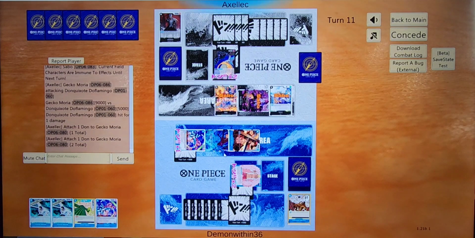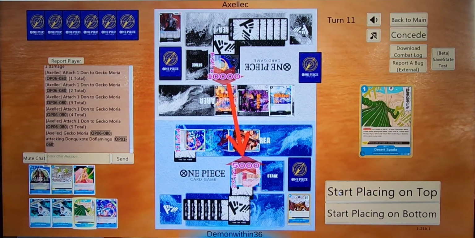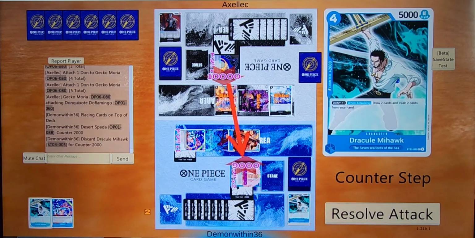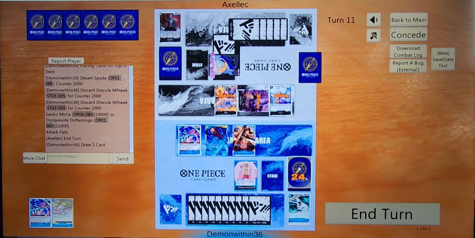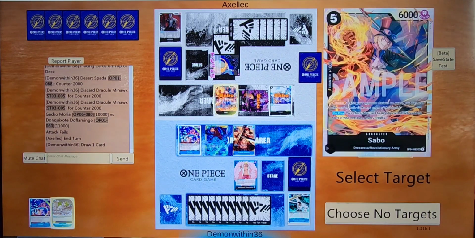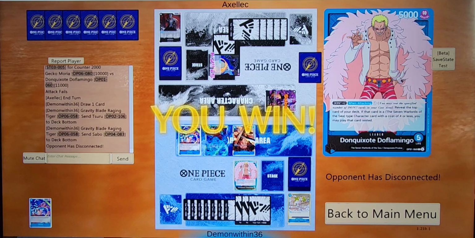Okay, so we counted, did some math, and we realized, well, we have enough, so this is safe. Oh, and Gravity Tiger Hadouken is there, so we get to put that there, and it sets us up. We counter out. He has so many cards in hand. Ain't that crazy? So many cards in hand, but math is mathing. So now we bottom deck his blocker and that very deadly 2K counter that was on the board for so long. And, well, GG. That was fun.